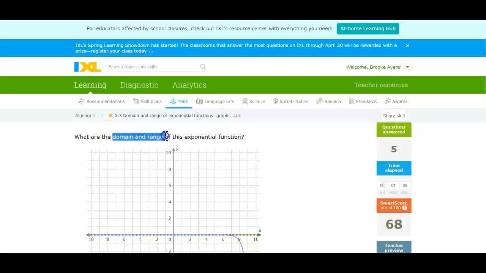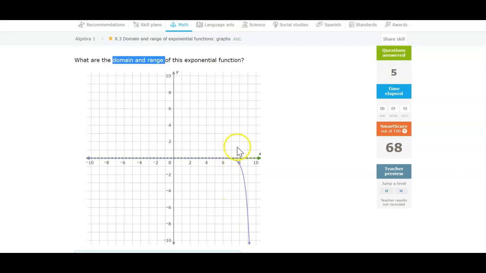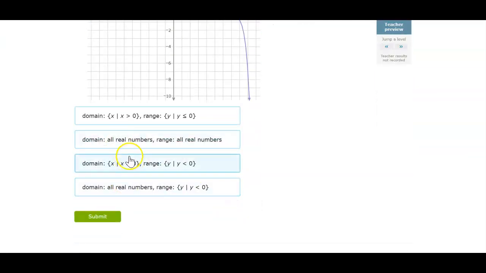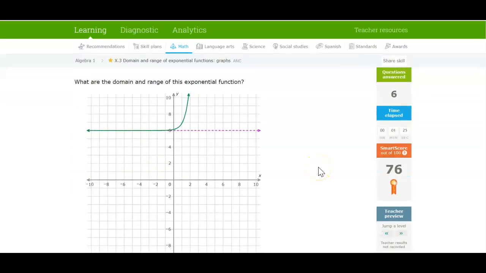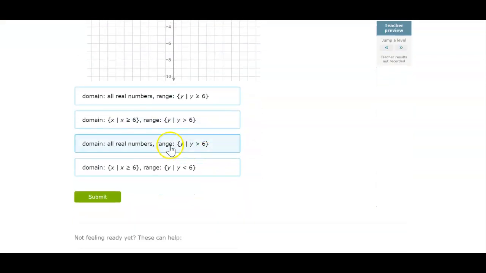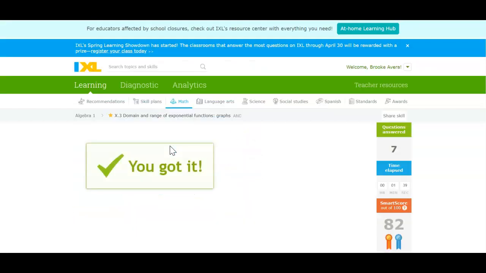Now I'm to where it says domain and range. So I know domain needs to be all real numbers, and range is going to be less than, because it's below this time, whatever the dashed line is, so 0. So domain is all real numbers. Y is less than 0. And then we are moving our asymptote up and down. So domain's always all real numbers. The asymptote has to be bigger than the dashed line. Dashed line goes through 6. So it needs to be bigger than 6.